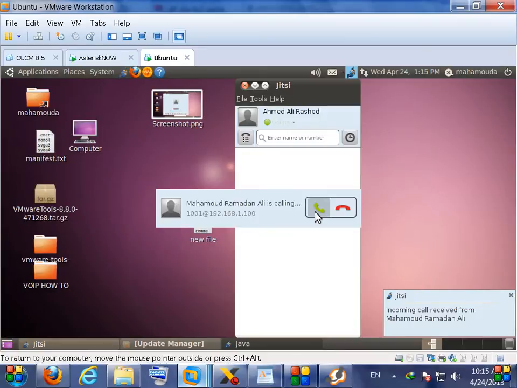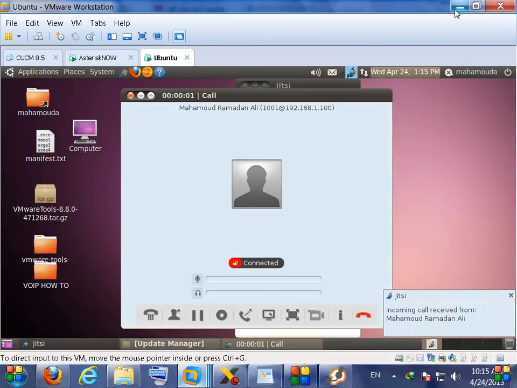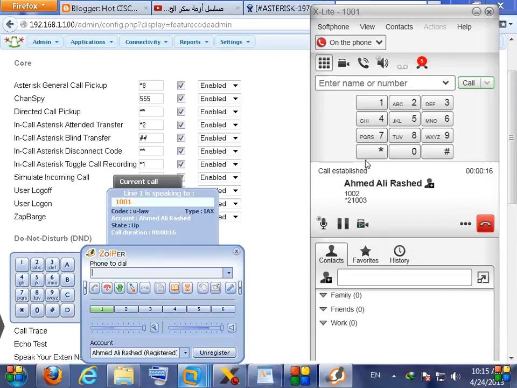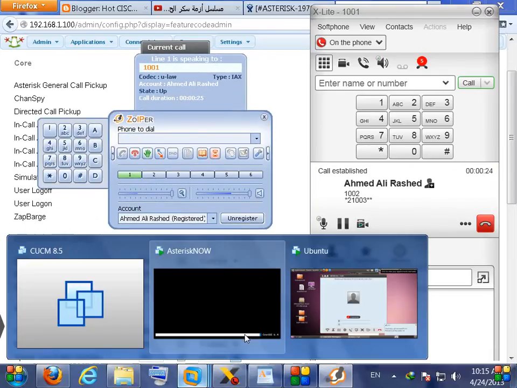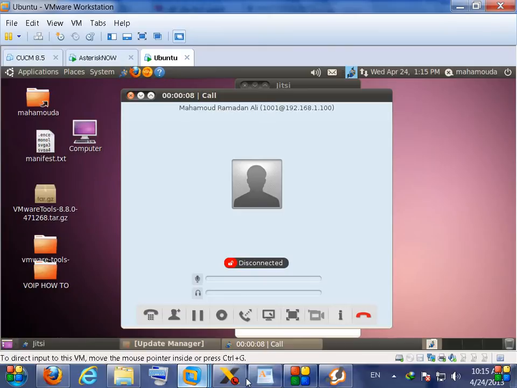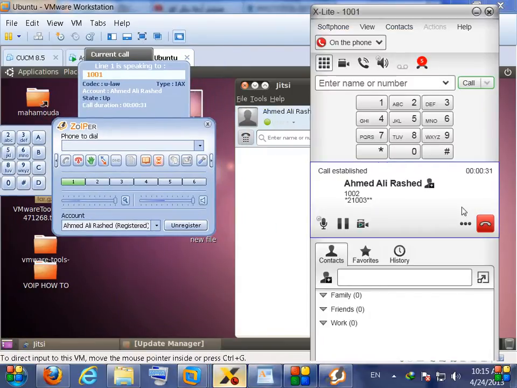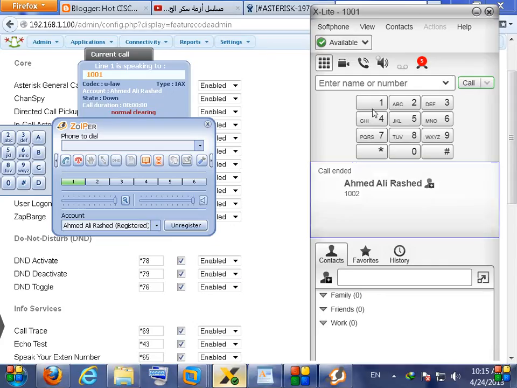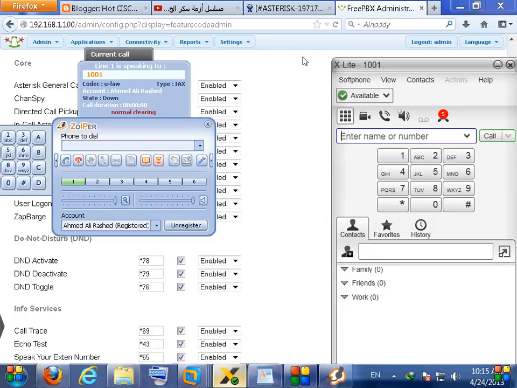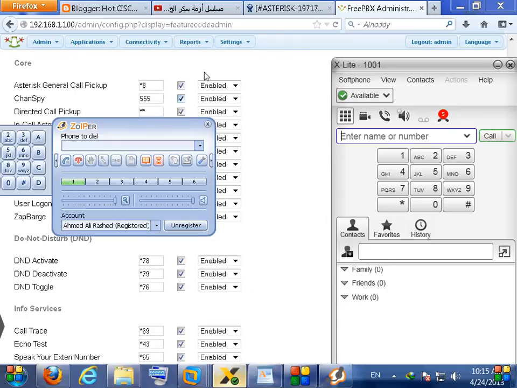Answer the call. Disconnect using this feature code. See that? Let's hang up. So instead of disconnecting our extension, it disconnects the attended transfer destination.